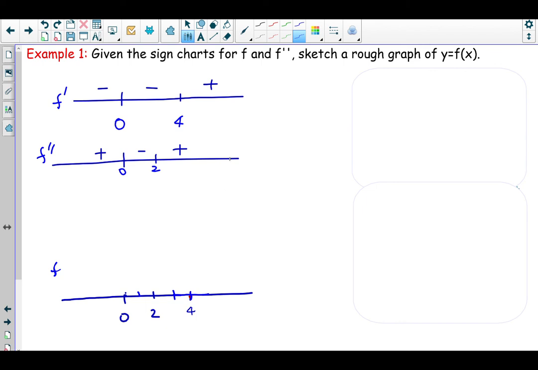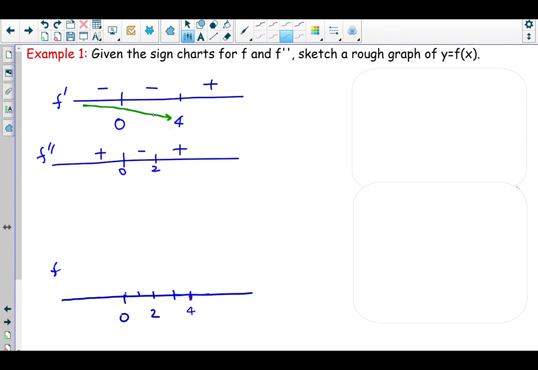So using this information, can we get a rough picture for how the graph of f of x looks? Now, what do we know? If f prime is negative, what does that tell us? It tells us that slopes are negative, meaning the graph is falling, right? The graph is decreasing. So it's decreasing over here, it's decreasing over there. So I might as well put one big long arrow to indicate it's decreasing over this entire region.